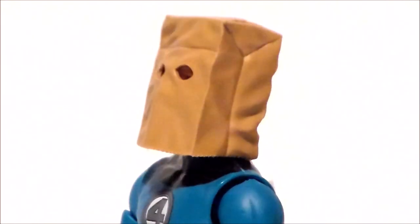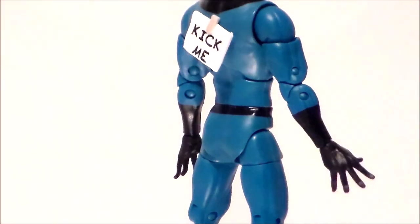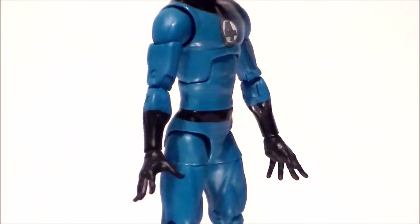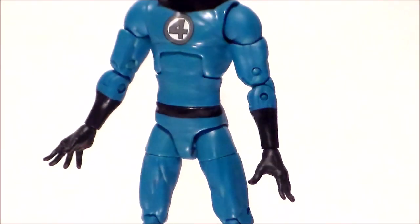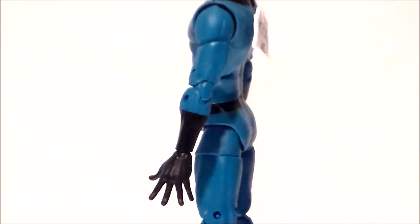It's painted well. It's just a really great looking figure. Taking a look at the midsection of the figure, it looks good. I love the kick me sign, that's fantastic. It looks like a Fantastic Four uniform. The drawback is, and they dropped the ball here, they did not use a Spider-Man body. It doesn't have butterfly joints, and the legs just don't have the same range a Spider-Man figure does. And that's a bit of a miss.